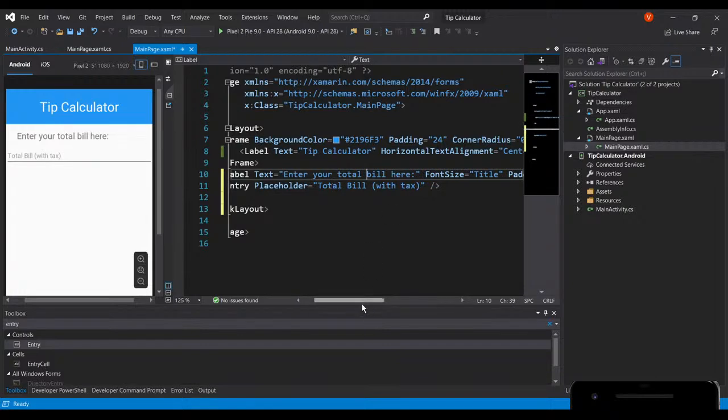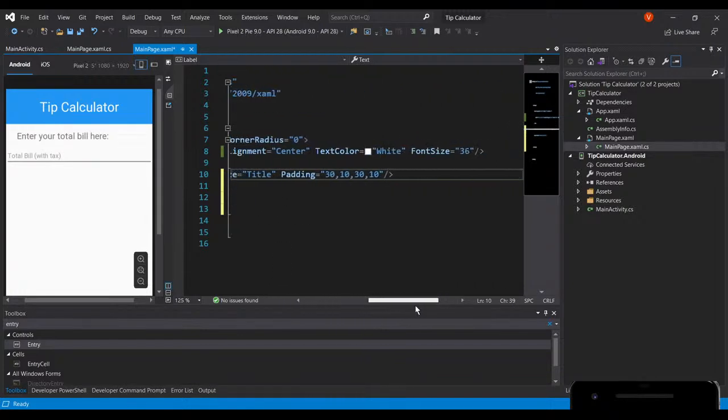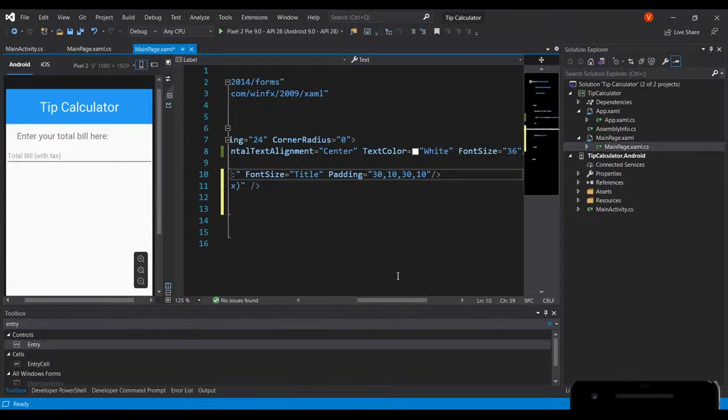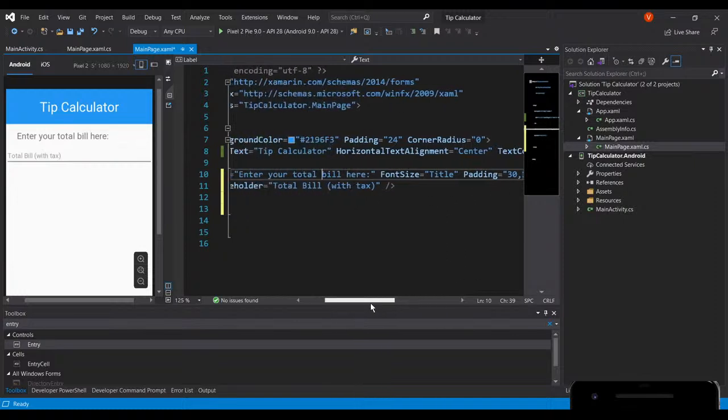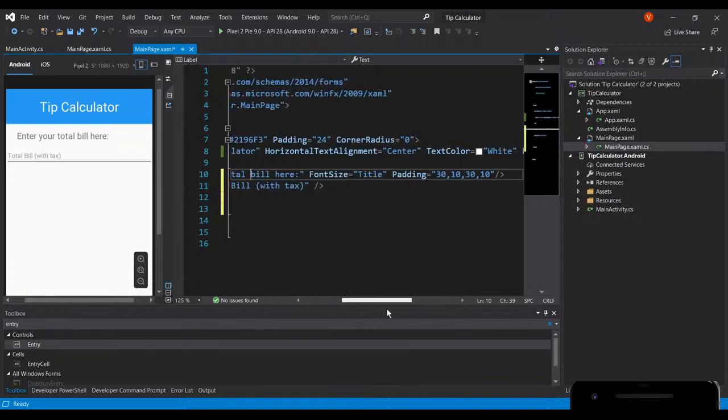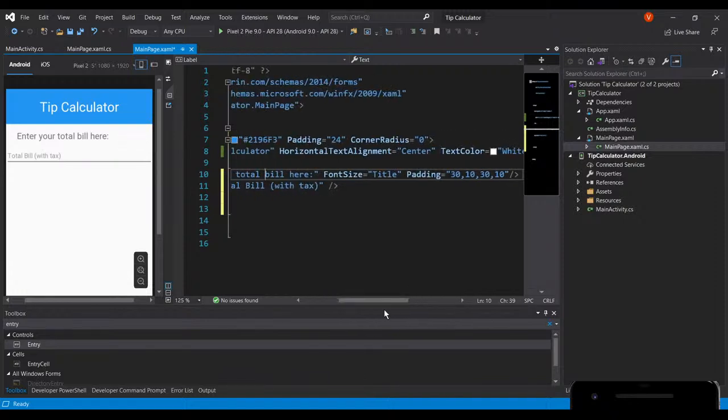Again, not the best design. We're gonna work on that. Again, this is my first ever time with Xamarin. So you can see I am making probably very new mistakes, but can't blame me. I just started. Alright, let us see if we can pad this placeholder. Let us see if we can do that.